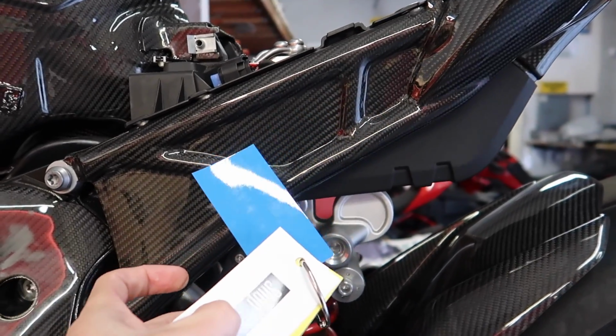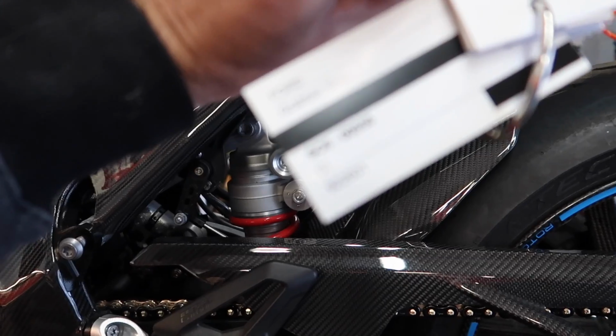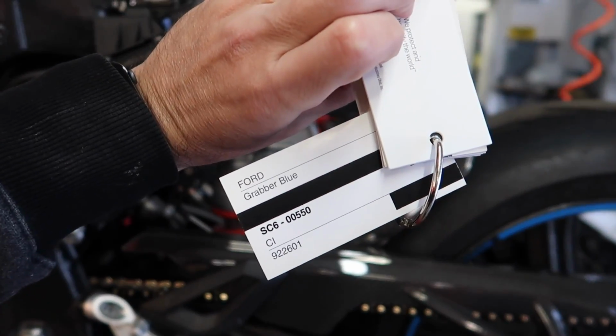So that's the shade of blue we're gonna go with. Does this have a color, Alex? Do you know? Does this have a name? Yeah, it's in the back. Grabber blue. Is it gonna focus on it? Nope, I guess not. There it is.